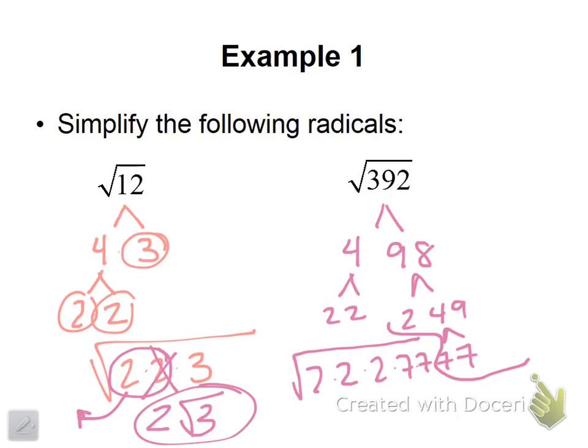Okay, so you're going to find the buddies to break out of jail. So here are 2 buddies, and here are 2 buddies, but one has to die. So then we pull out the 2 and the 7, and we still have a 2 left on the inside. So 2 times 7 is then going to be 14.